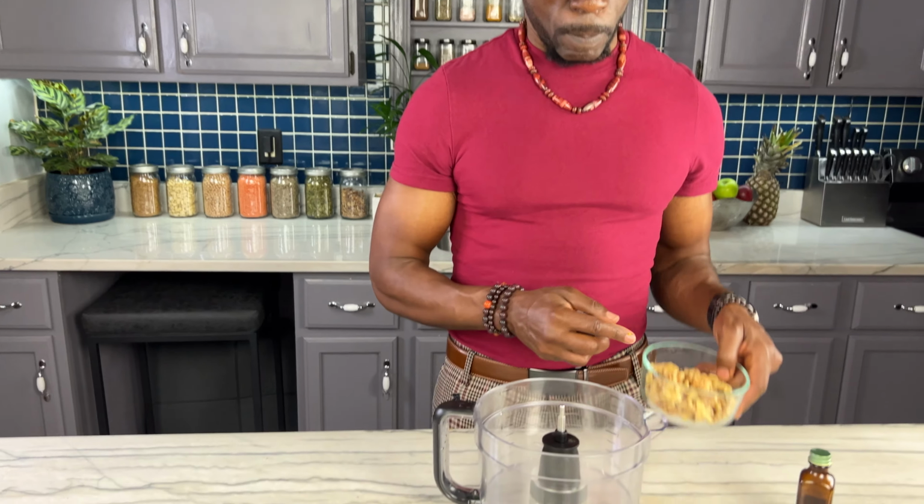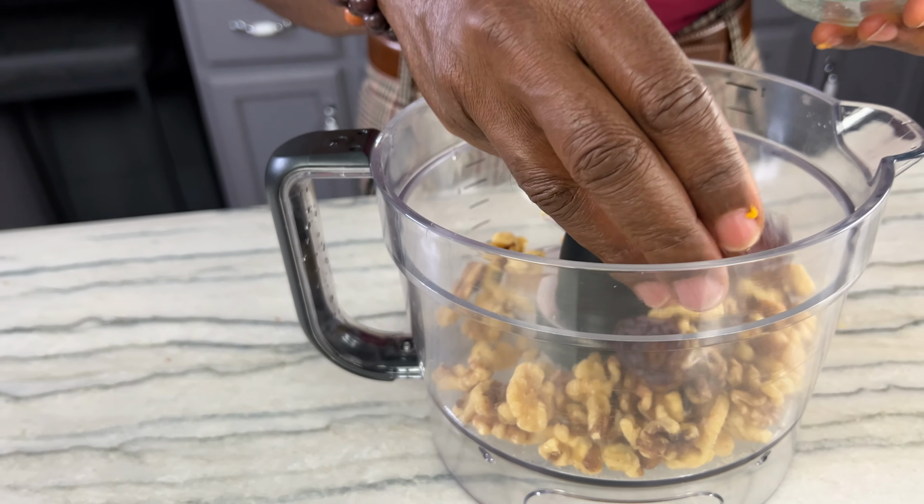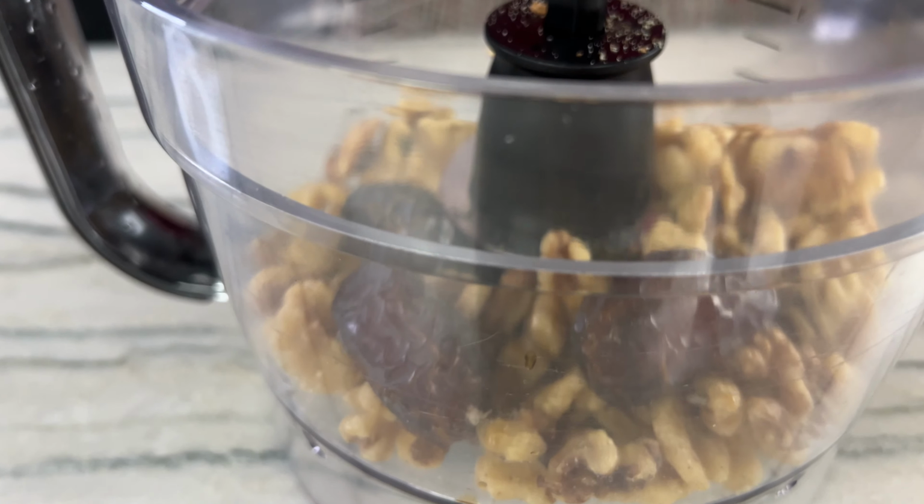All right, so we've done our purple sweet potato fruit tart. I got that set aside. Now we're gonna do our regular sweet potato tart. The crust starts the same way, and since I already showed you how to do that, I'm just gonna go ahead and get it blended now. This is my go-to crust for raw pies. So once you've got it down, you can use it for several pies that I'll be making.